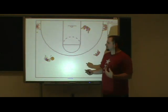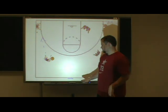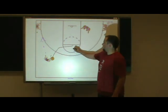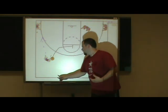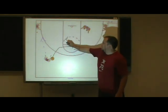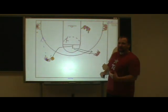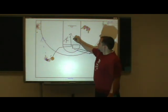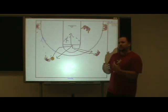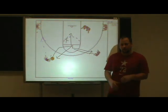If the guard passes to the wing, it's the same look. He's going to take a couple of steps, set up that curl screen. The cutter's going to come off it. You're going to see the guy waiting for him. You're going to turn the shoulders, flare back. The screener is either going to dive or pop. So that's our two different looks out of the flare screen. Now let's go look at that on the floor.